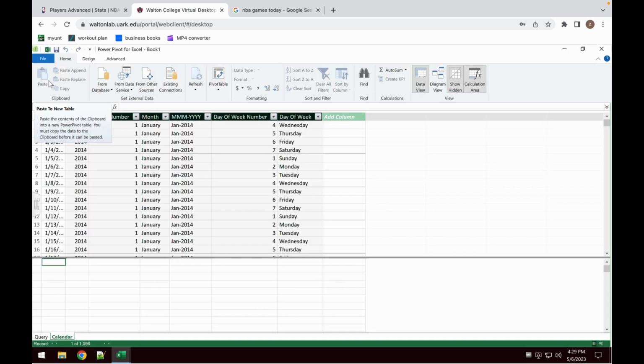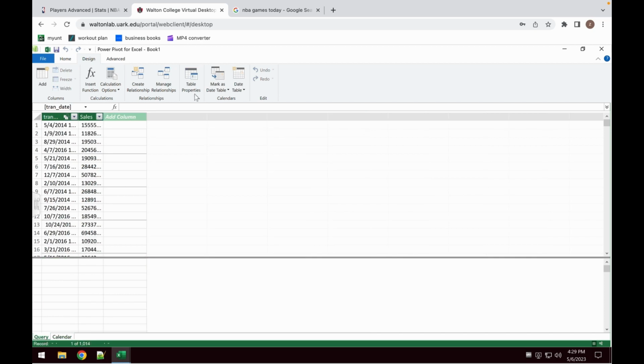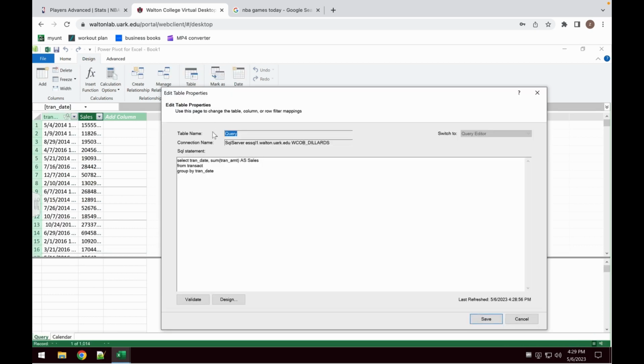to change the query a little bit. Here we go. We gotta go to Query to select Table Properties. We're gonna add a line right here.